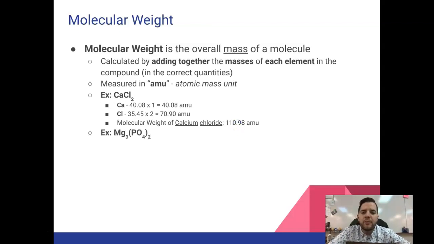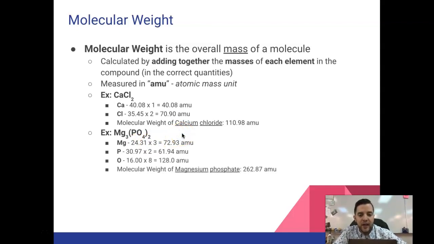So looking at a more complicated one, doing the calculations of this particular compound in terms of counting the atoms, we have 3 magnesiums, we have 2 copies of phosphate. So that means I have 2 phosphorus and 8 oxygens. So if I had a PO4 and a PO4, that's 2 Ps and 8 Os, okay? So 3 magnesiums, 2 phosphoruses, and 8 oxygens. So I would take the mass of magnesium, 24.31, multiply it by 3. Take the mass of phosphorus times 2, take the mass of oxygen times 8, add it all together, and the molecular weight for this compound would be 262.87. So calculating molecular weight is literally counting the atoms, adding up the masses of each atom, and that's the weight of the entire molecule.